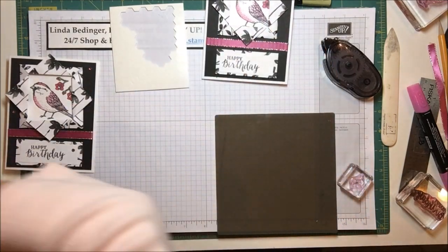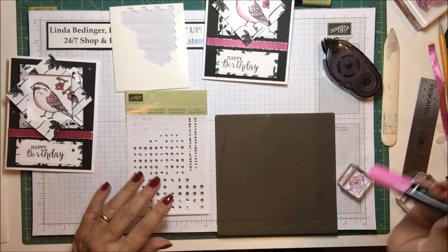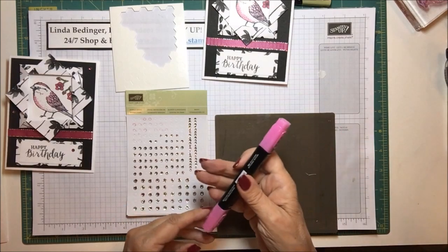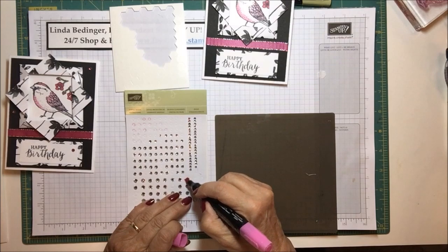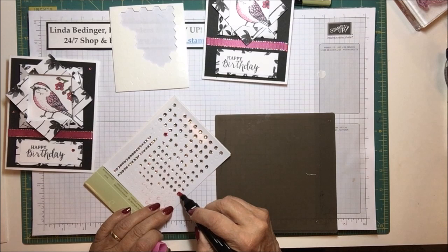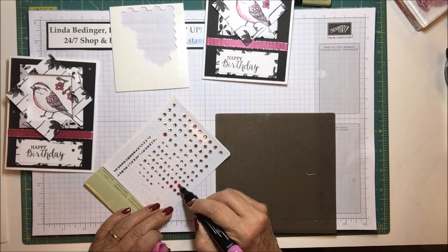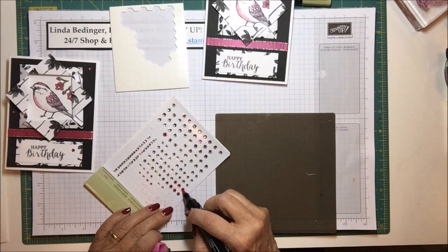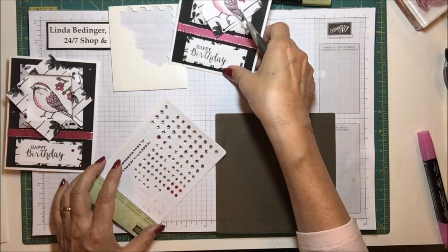Then what I did was I took some rhinestones and my alcohol marker here, and I colored in some of the rhinestones. And I'm using the largest and a couple of the medium rhinestones here. And you always want to color this in while it's still sitting on its packaging. Any mess that you make will be made here.